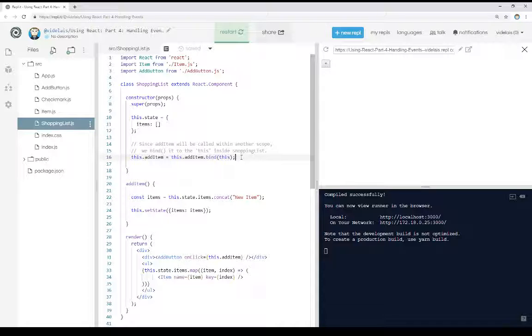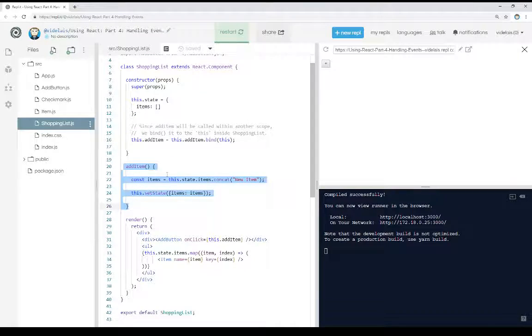So in fact, let's look at add item right here. Coming down here, we say add item. The const item is equal to this.state.items, and then we're concatenating new item. This is where state gets a little bit tricky. So what we're doing is we're saying, okay, whatever this.state.items is, we're adding a new one, new item, and we're saving it as a constant value. Any time this is being called, we're saving the items.